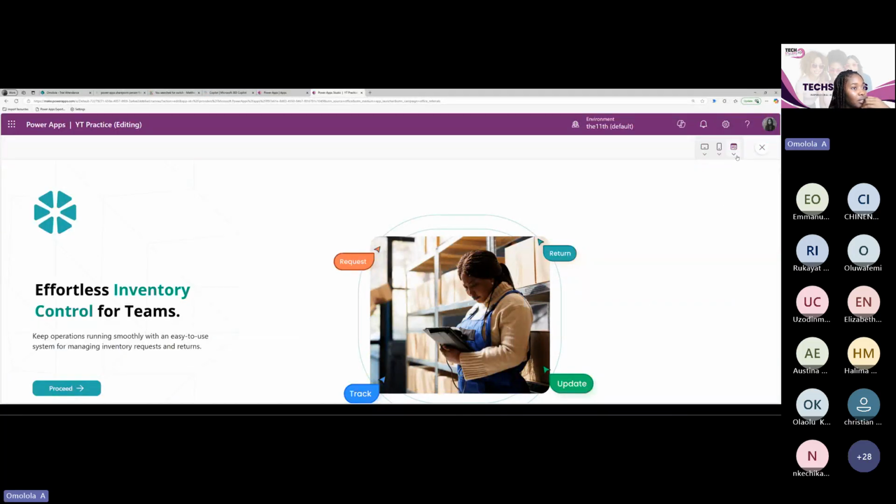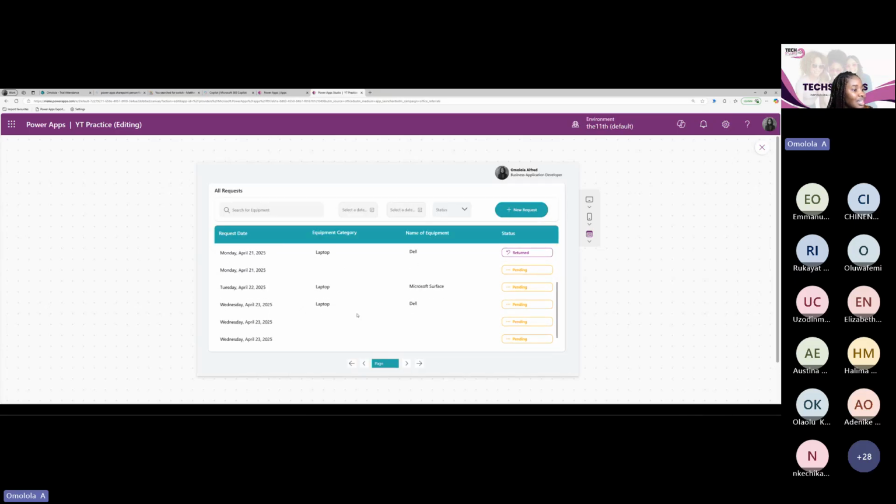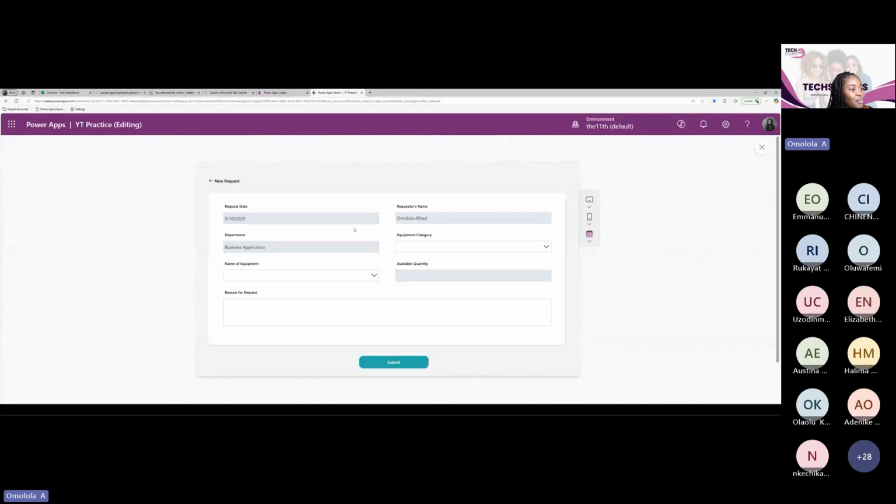Currently this is one of the applications that I am working on, my personal app for my YouTube channel. This is an application built with Canvas app, and it's for managing equipment and assets for a particular organization. If you come in here, you have some of the data that has been filled already. If you come to New Request, this is the form. This is a Power Apps form. Of course, I've manipulated this and worked on this and made it like this.